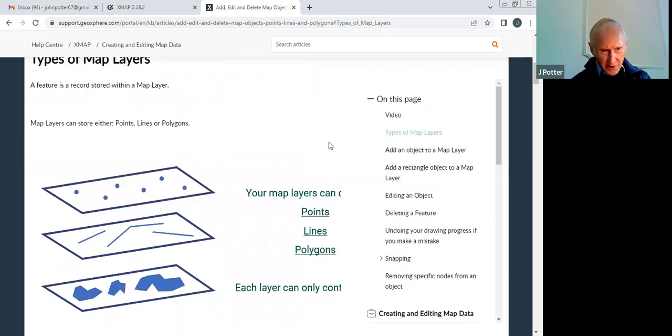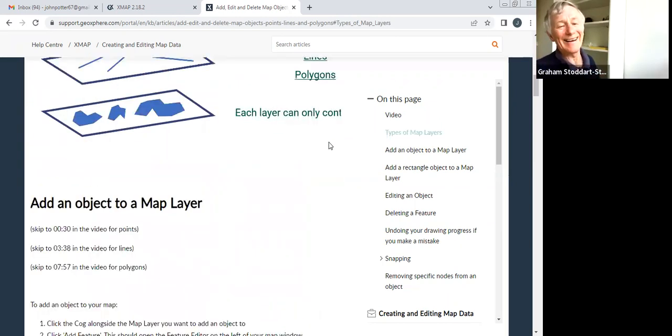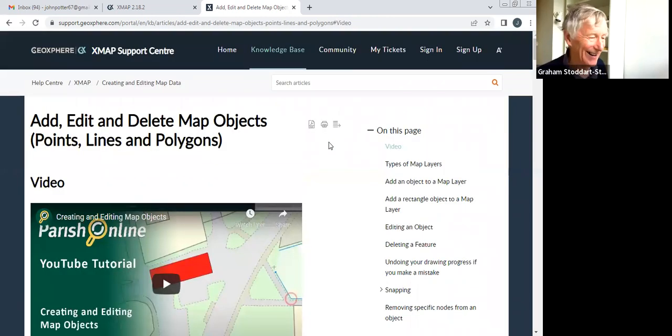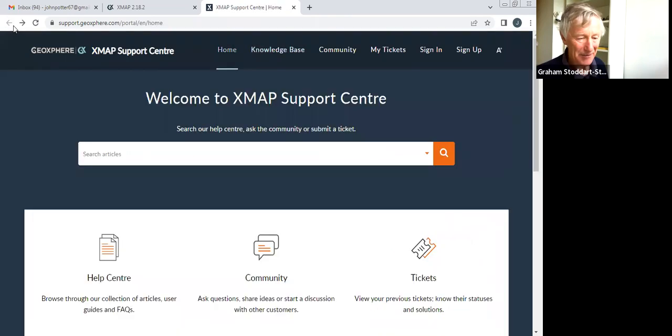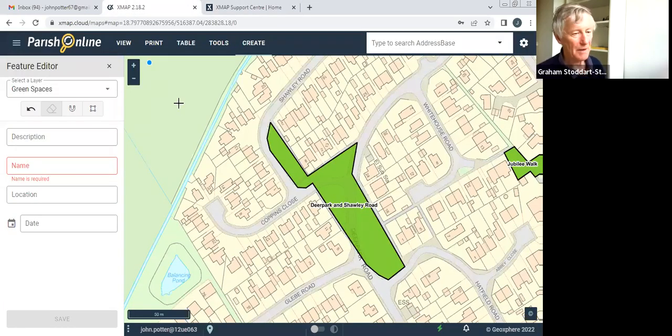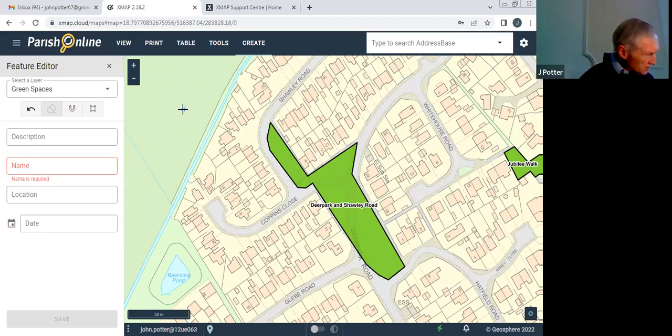You can stare blankly at a screen with scores of options and not know where to go. Yes. All right, let's go back to the map, to XMap, and you can just click on the tab at the top, the one that says XMap, all the way at the top, further up, there. Yeah, that's it. So should we go through the steps for you to write down? Yes, the steps to create that space.